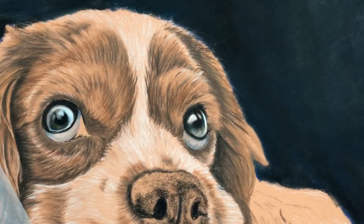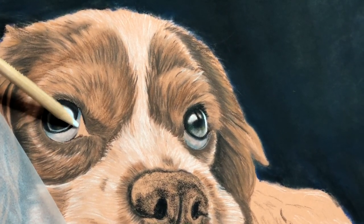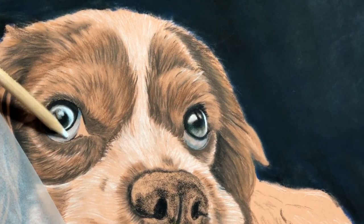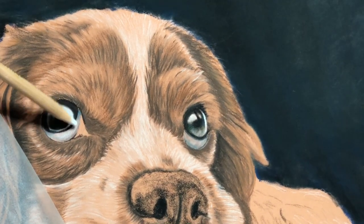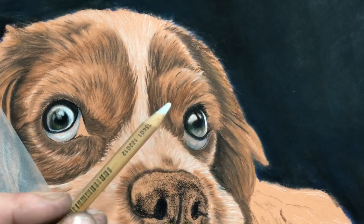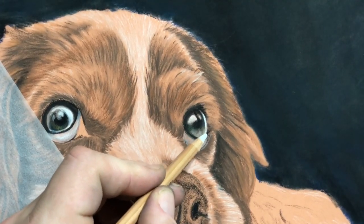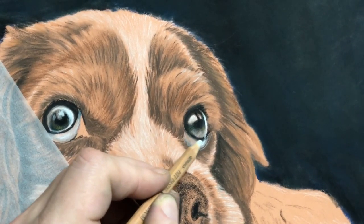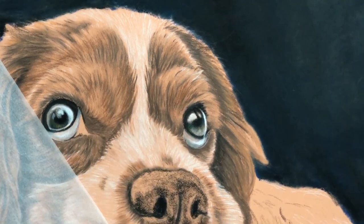And then this is an eyeball, so we need to make sure it looks a little bit rounded. So to do that, we get our white again. I'm just going to carefully stroke in these central areas a little bit. Ooh. Not always easy to do this perfectly. Cool. We have this little bit of light going here, so we want to carry that on down the eyeball a little bit. That's going to come across there, but be a bit more white in that area there.